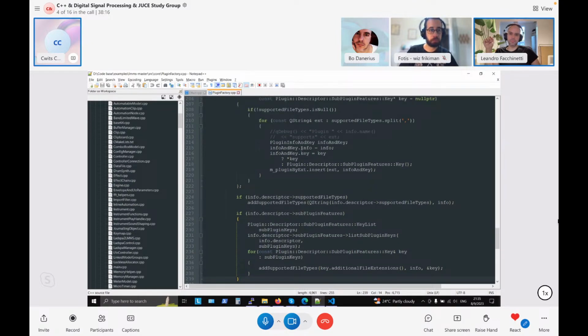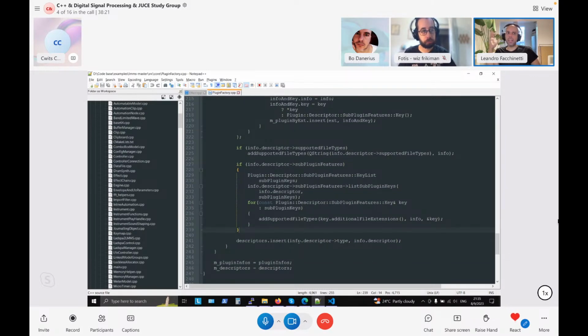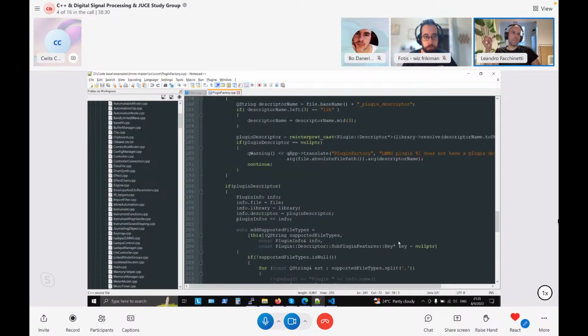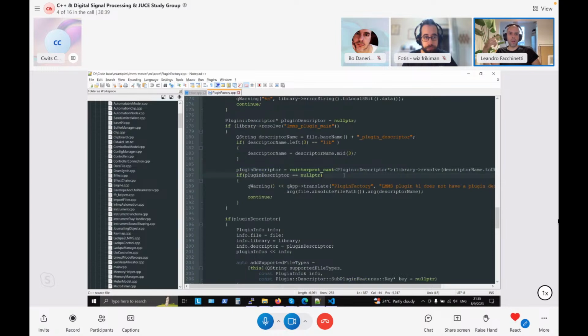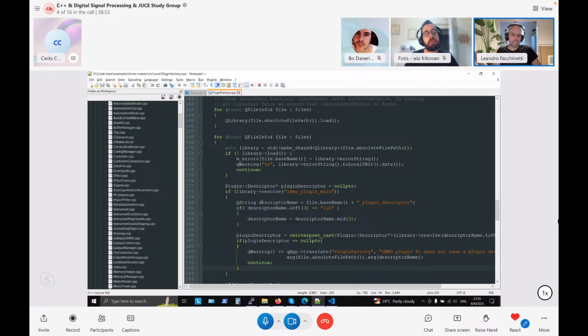To be honest, I don't see here any kind of instantiation of the plugin. And Tail has a follow-up. For what it's worth, not all plugin formats support scanning. So then the plugins are probably instantiated while scanning. Interesting. So it could be the case that a defective plugin could crash while it's being scanned, unless the instantiation happens in a sub-process while scanning, and then Reaper could monitor the sub-process. That would probably be smarter, because you don't want Reaper crashing as it's scanning. I think that would be bad form.